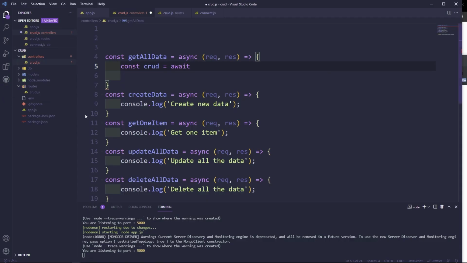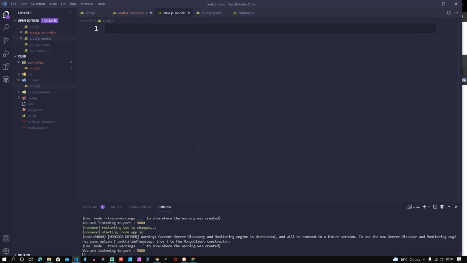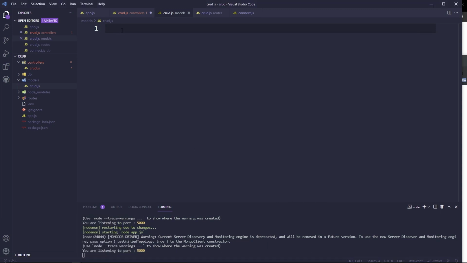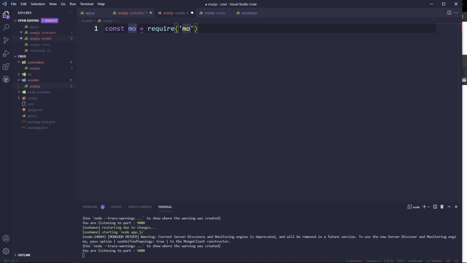Okay, so what we're going to do now is inside the controls, actually inside the models, I'm going to create a new CRUD.js. So this is where we're going to put our schema. Okay, so now let's import something. Let's require something. We're going to require mongoose.